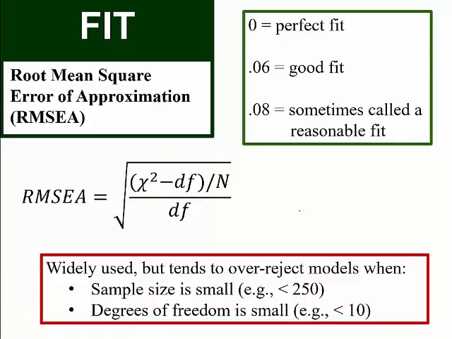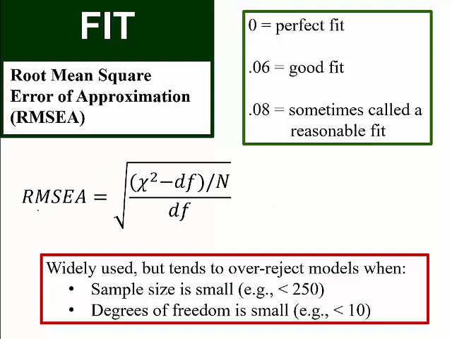With the root mean square error of approximation, you want this value to be as low as possible. A low number means a good fit. So it's the opposite of the comparative fit index. The comparative fit index was something where a higher value meant a good fit. With the root mean square error of approximation, a lower value means a good fit. So that raises the question, how low does it have to be before you say your model has a good fit? And again, the answer to that is arbitrary, but we can give some arbitrary cutoffs, some rules of thumb to follow to help make that judgment.